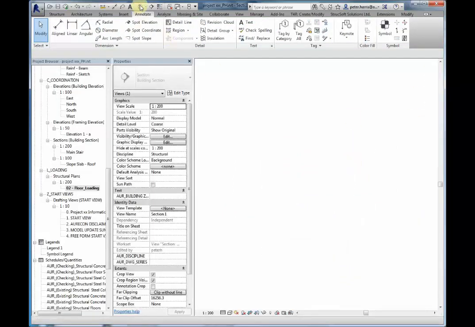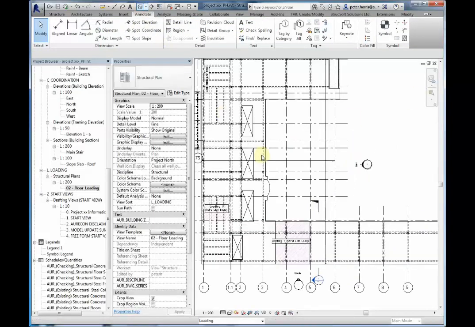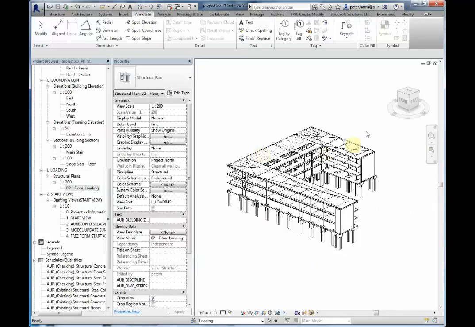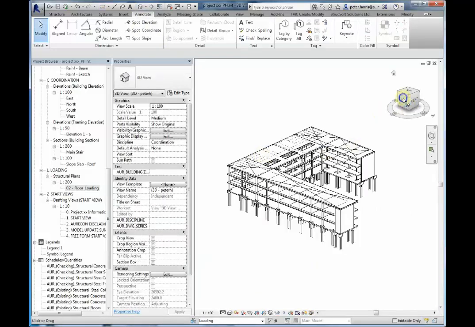Okay, and now opening our default 3D view, and opening up a 3D view of this section.